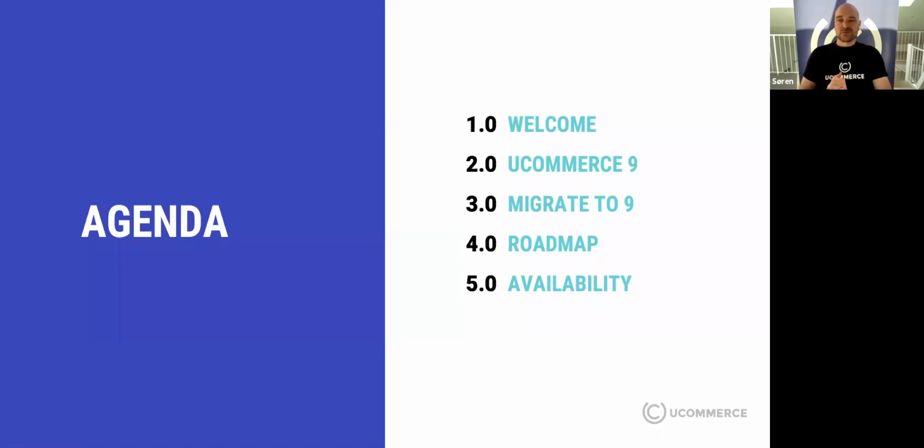So today we have already completed the welcome, so we're off to the races. We're looking at Ucommerce 9 to begin with, just a quick tour through our thinking about how it's put together, what capabilities are in there, and some demos, of course, lots and lots of demos. I'm going to talk a little bit about how to migrate to V9. V9 is one of the biggest releases we've ever done for Ucommerce after V1. So there will be some things to keep in mind as you move to the new version of Ucommerce.